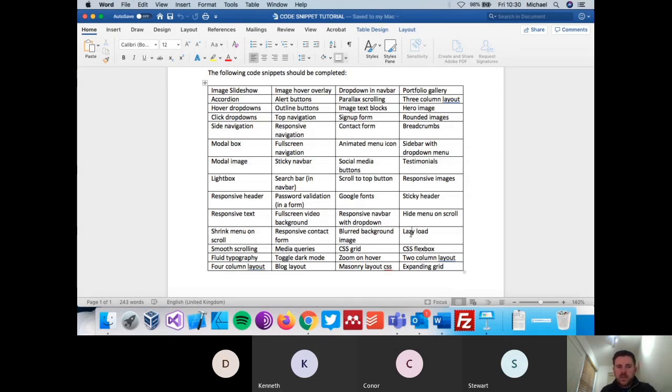Okay, it also gives you experience in building these things in isolation, so you don't have to worry about how it plays in with the rest of the page, or whether it's responsive. You don't need to worry about the modal box being responsive in that task, because all you're doing is focusing on building the actual box.